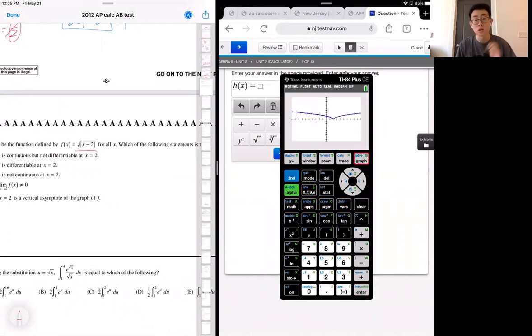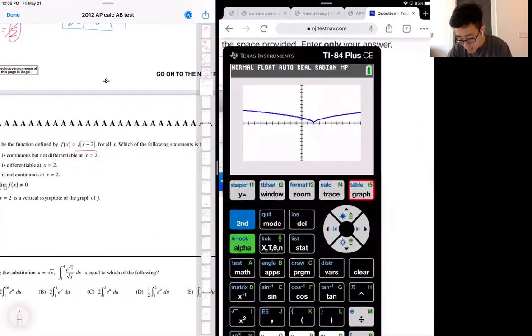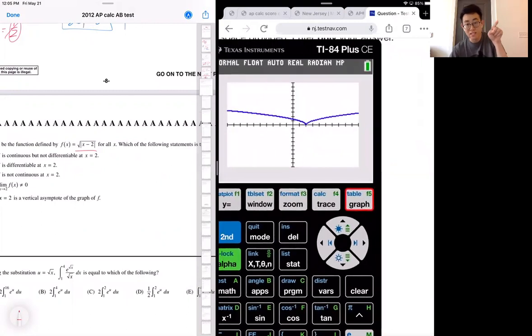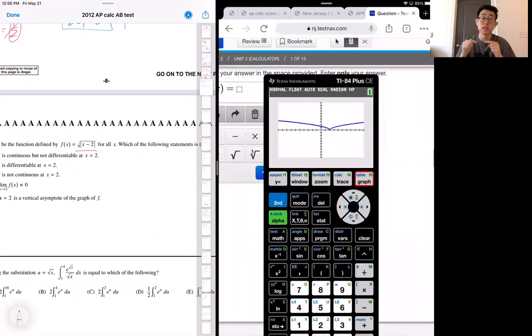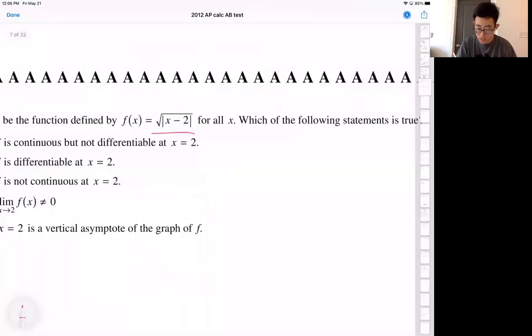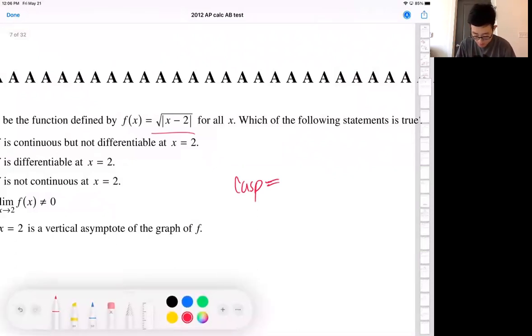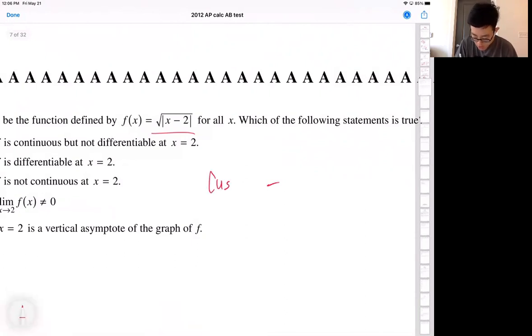And then you get this weird looking shape that looks like one of those kindergarten bird shaped drawings. At x equals 2, what you notice is that there's a little tiny thing called a cusp, where it's not a smooth curvature. It's like you dip once and then spring right back out. The limit certainly exists at that location, but what you must remember is that at a cusp, you cannot differentiate. That's spelled C-U-S-P, and at a cusp, no differentiation.